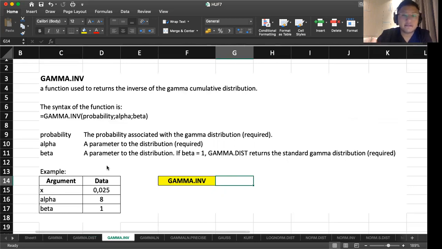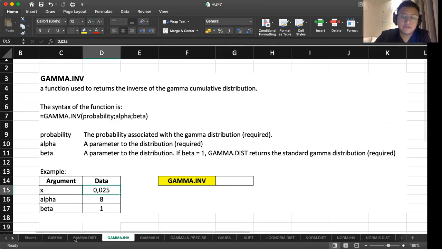The probability is the probability associated with the gamma distribution, and it is required. Alpha is a parameter to the distribution, and it is required too. Beta is a parameter to the distribution. If beta equals 1, the gamma distribution returns the standard gamma distribution, and it is required too.